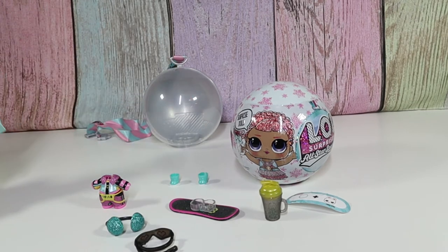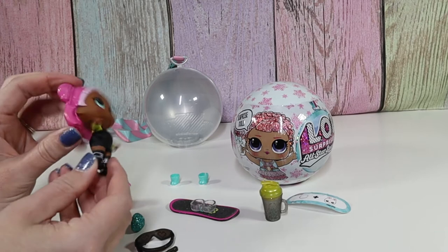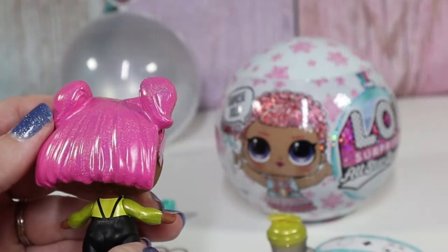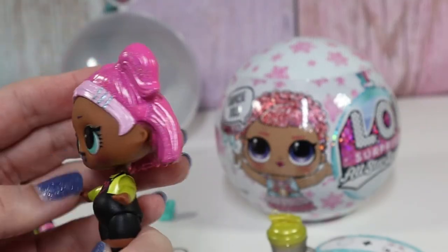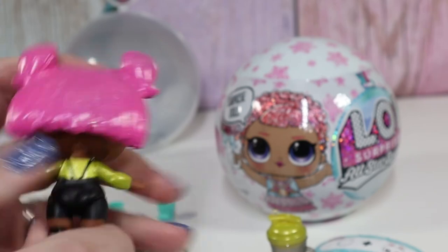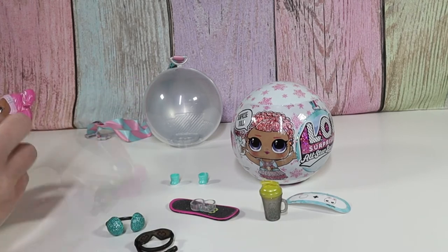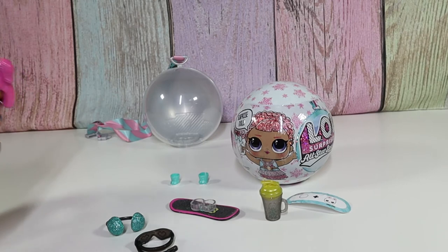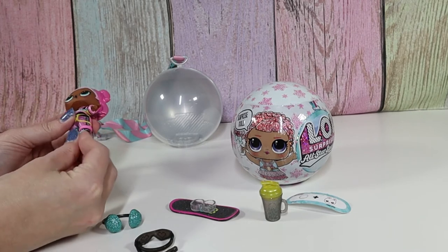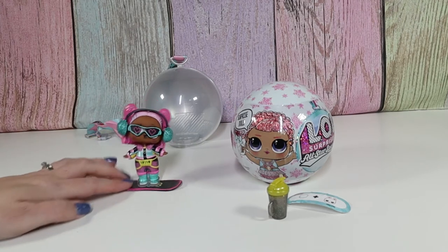These must be the boots for the snowboard. Awesome. And who did we get? VR Cutie. Oh wow. Ooh, I love her hair. It's the same kind of pink glittery as her outfit. I really like it. Well, and it doesn't come off either. There's not glitter added on. It's just part of the paint. Okay. And she's got an awesome outfit on already. So let's get her dressed. Okay, now I'm gonna laugh if this one is Tins, because then I'll have gotten the only two dolls I already have. And VR Cutie is a spitter. Oh my gosh. This is fun. Oh, I really like it.